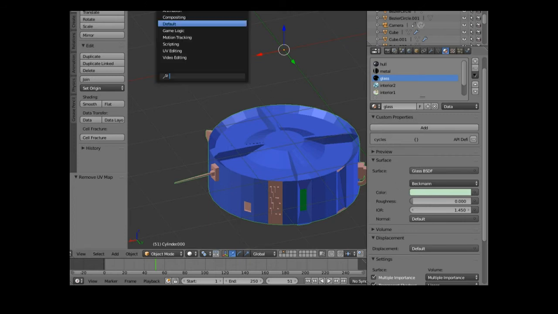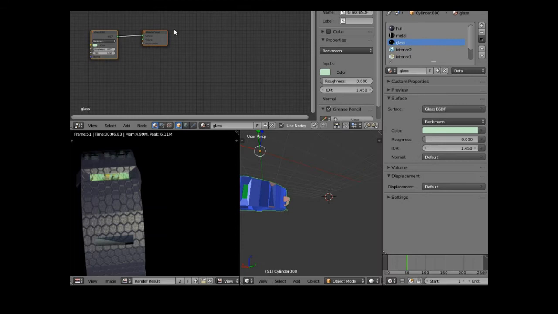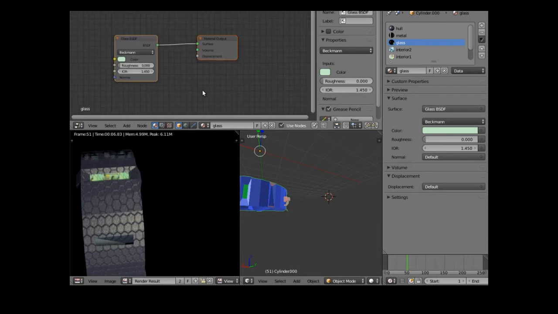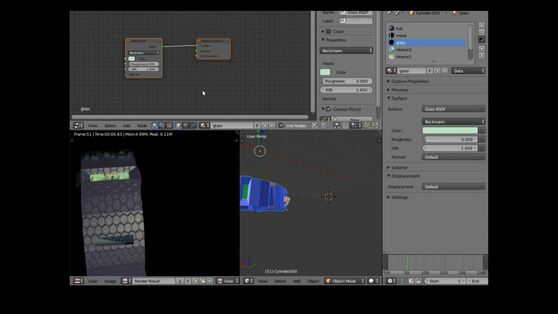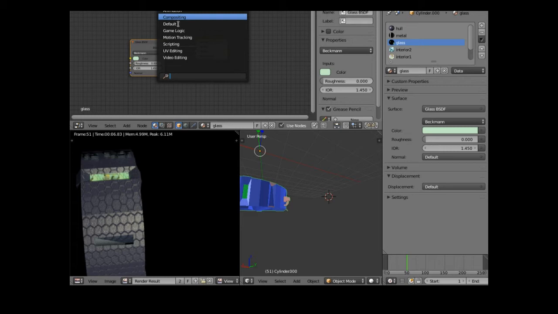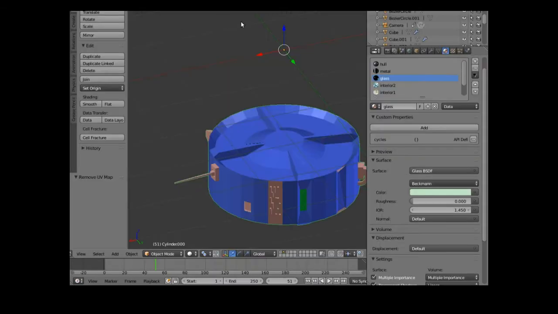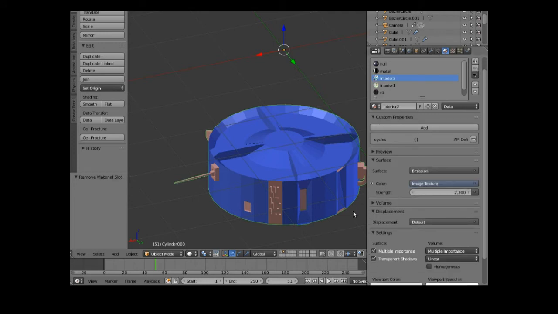If I go to the compositing view, you can see all it is is glass. That's it, just the standard arrangement. And I'm going to show you how you add materials to different places now very quickly by deselecting my glass material and then redoing it. So if I get rid of this glass material, bing, all gone.